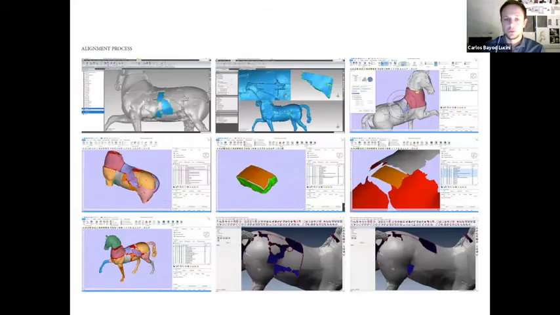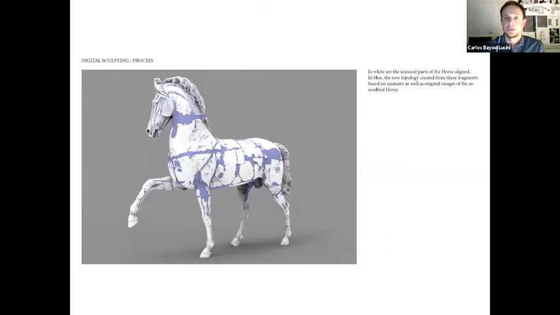But the idea was to use digital tools in order to combine all the different fragments that were recorded independently, and then try to recreate the lost statue and see what are the limitations of this technology if we wanted to bring back the shape that Canova imagined for this statue.